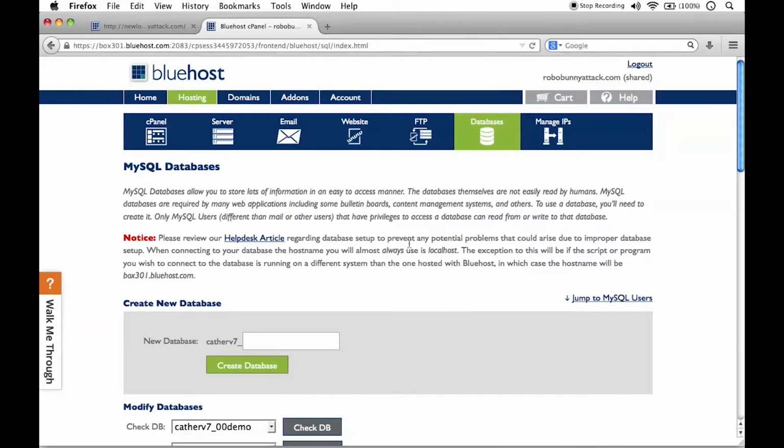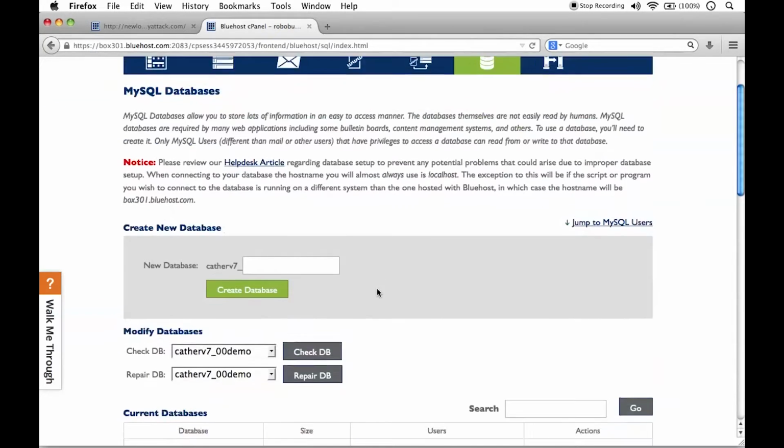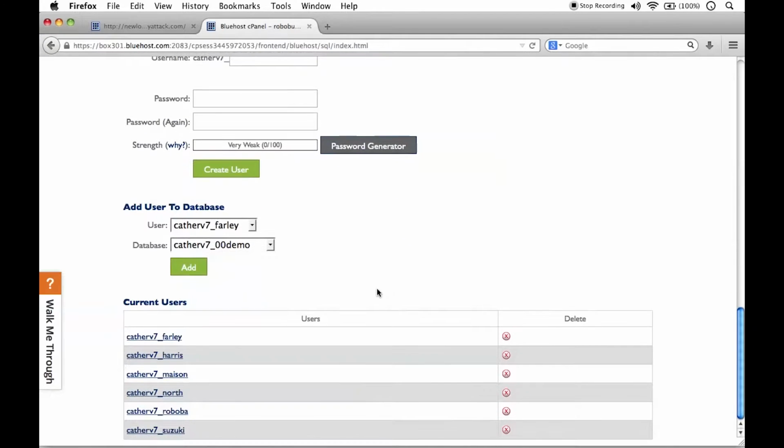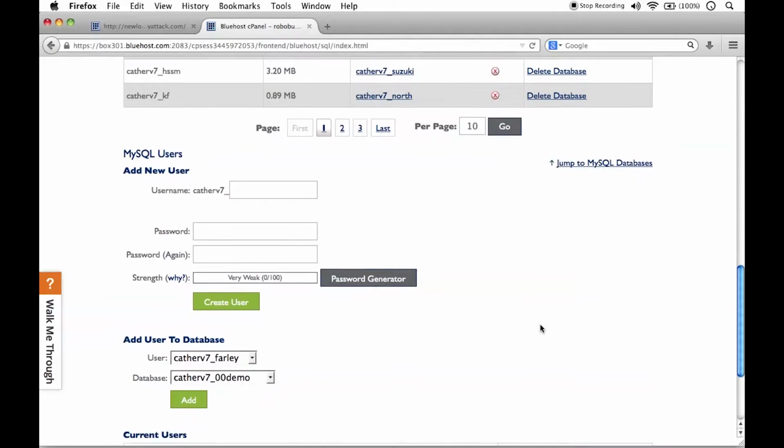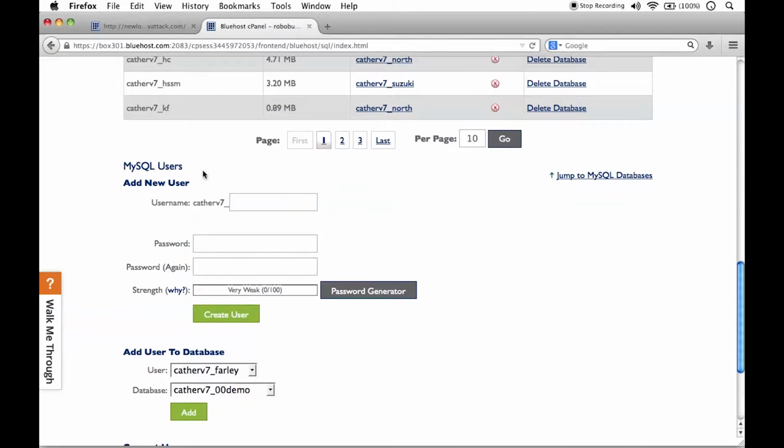And this is possibly, out of all the different admin panels, probably the least intuitive one I've found. So it's good that I'm demonstrating it in this one, because this is probably going to be a little bit more complex than some of the other systems you might see out there. We can do this in either order. We need to create a database, and then we need to create a database user and password. We can do them in any order we want. Why don't we start off by creating the user and password? To do that, it's on the same page. I'm just scrolling down to about 2/3 or 3/4 of the way down here.